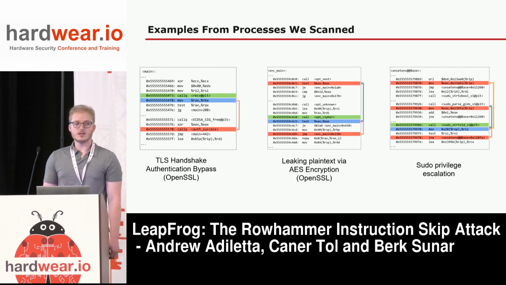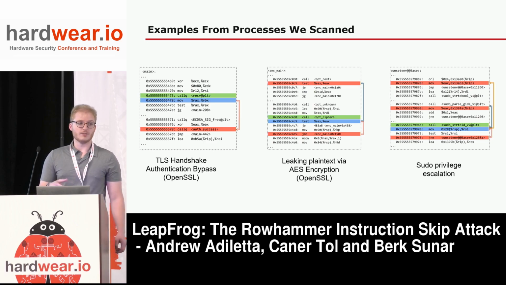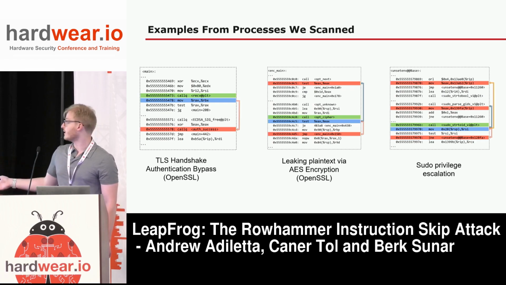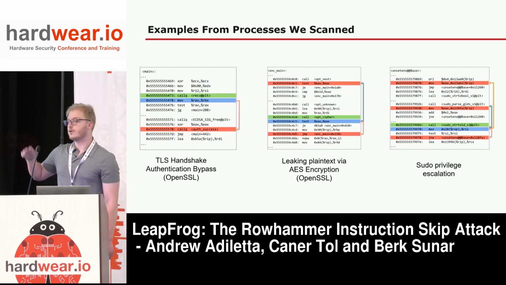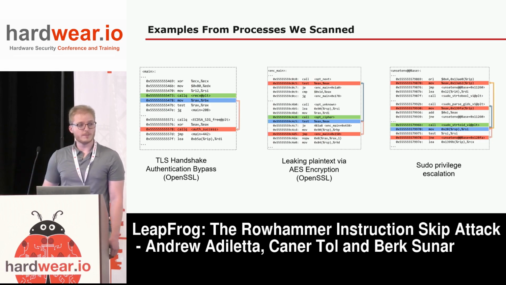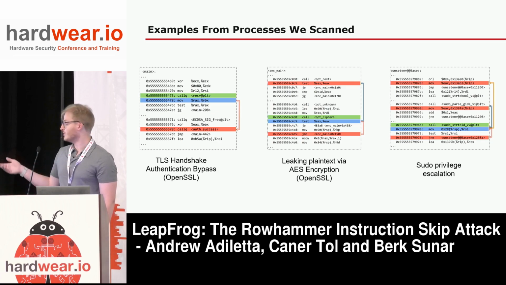We did the same thing with AES encryption, so we can skip over some steps with AES in actually 2 different places. And it will result in plain text being produced instead of the ciphertext. We did the same thing with sudo. There are actually 3 places in sudo that we found where a particular function is called, and then we can jump to 3 different places which are only 1 bit flip away. And you can enter the wrong password into sudo, and it'll authenticate you and make you root if you do this jump.